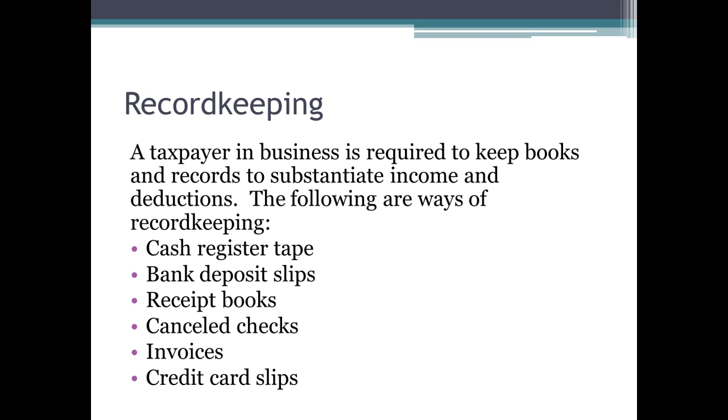It's also very important for them to keep track of all income and all expenses coming in and out of the business. They can do this by handwriting it in a ledger or using a program like Quicken, where they can print off at the end of each month a profit and loss sheet that will tell them how much income and how much expenses and what expenses went out during the month. This will help keep not only the business on track, but when it comes to preparing their taxes, it will make it simpler.